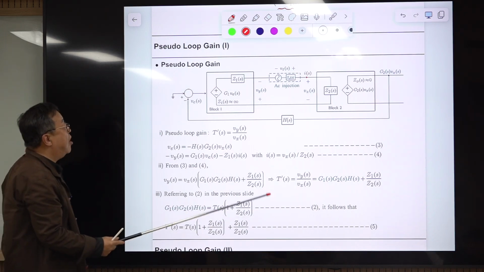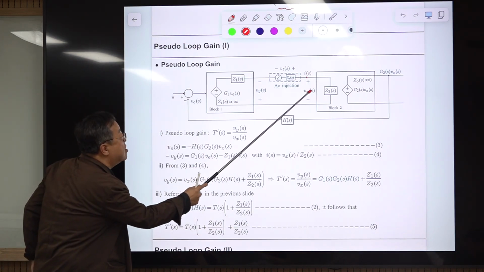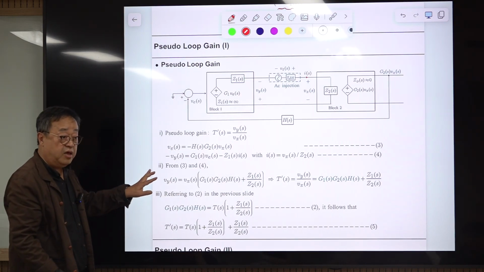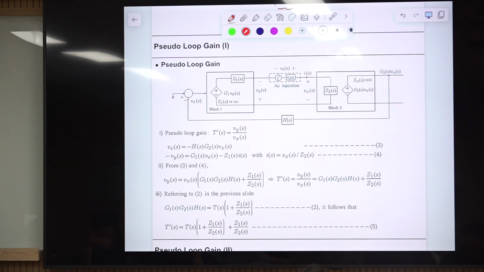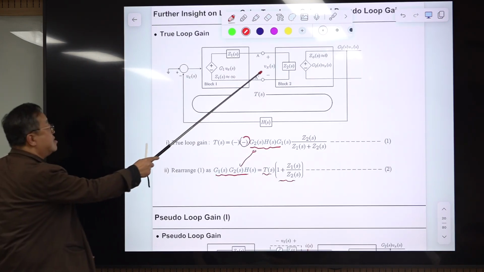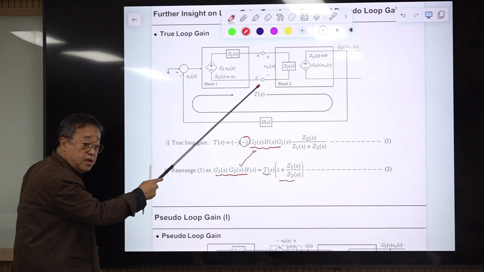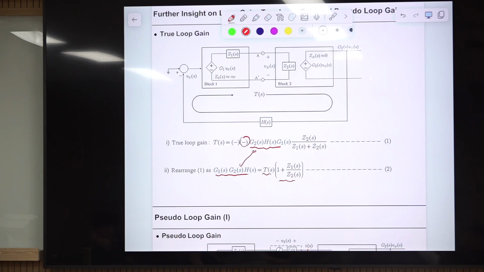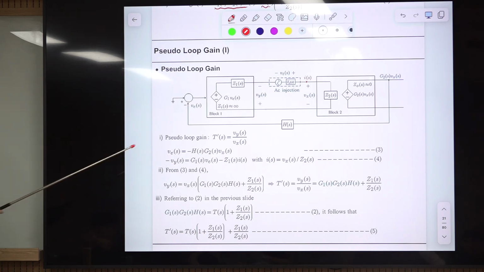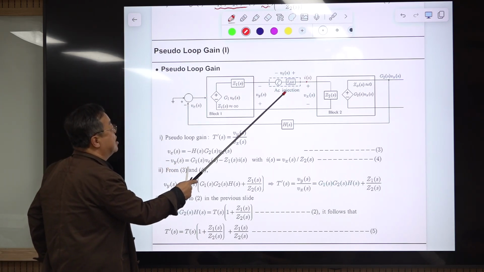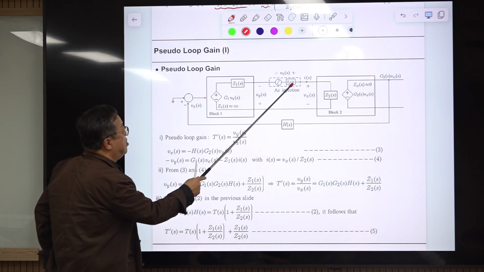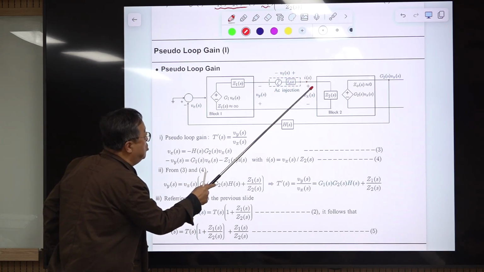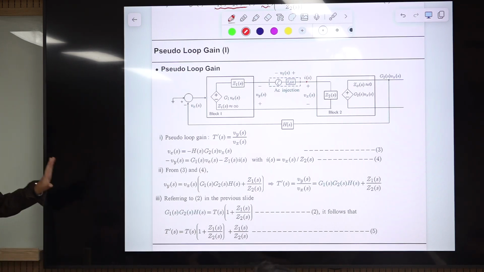All right. Then what we are measuring is the ratio between this and this. It's not the true loop gain. True loop gain is this one: you start from this Vx and measure the returned Vx. That is possible when you use an ideal transformer. So you understand this, right? We went through this, and this is the practical case. Because there is something in between for the AC signal injection, they are separated. We are measuring the ratio between this and this, and we are considering that as a loop gain. So that loop gain is the pseudo loop gain.